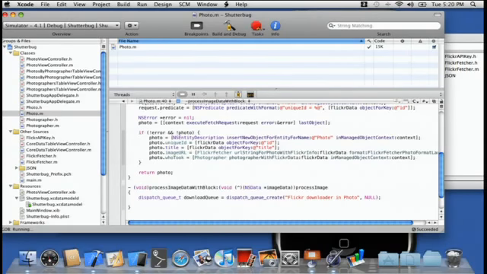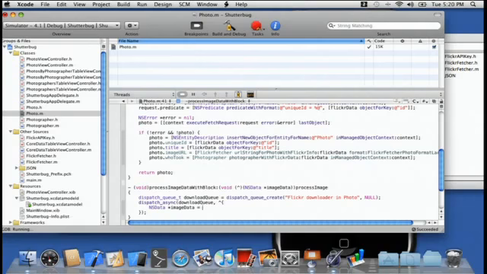Now, what do we need to do inside of this queue? Well, we just need to do that Flickr fetch, and when we get the data back, we're going to call this block that the user provided for us. So we just say dispatch async, and the queue is the download queue. And the block is going to be the following. The block is just going to get that data from Flickr, right?